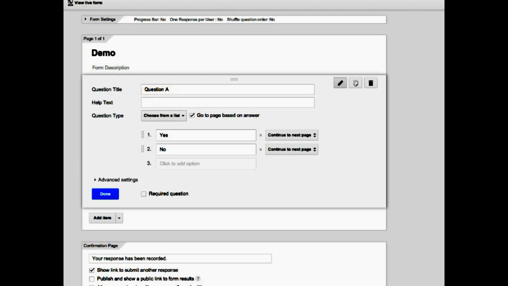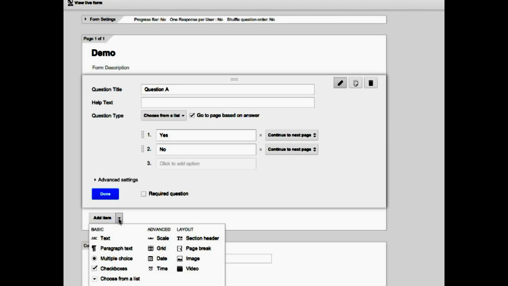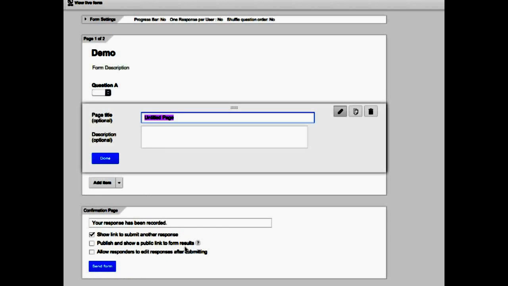So one of the options that you always have when you are creating a new item is you can create, after any question or any number of questions, a page break. And again, that could be after a single question, or you could insert a page break after 500 questions. It's immaterial to forms. But when you create a new page, you'll be given the option of naming the page.